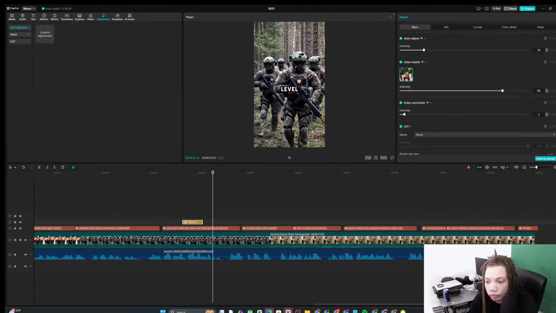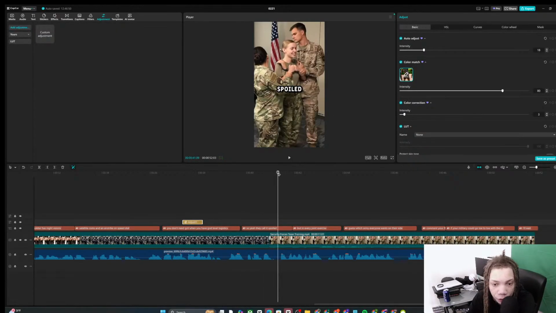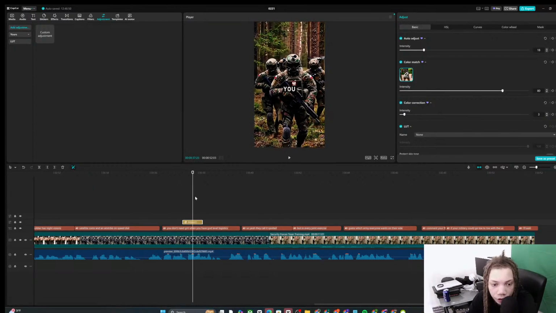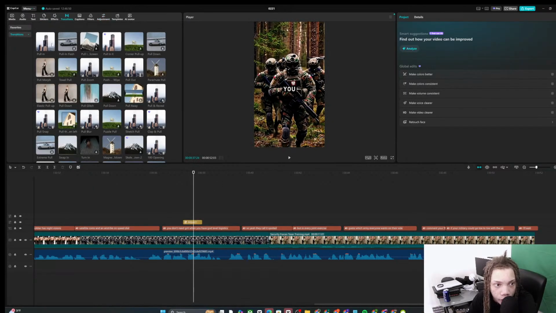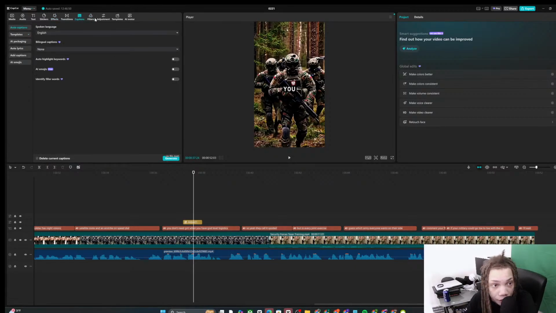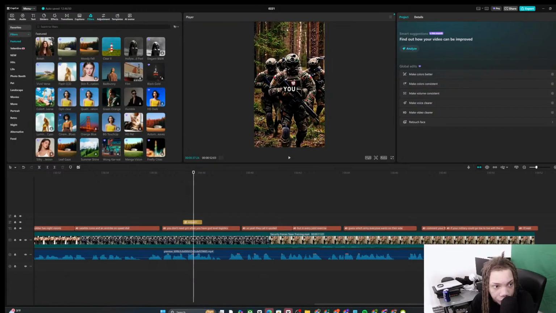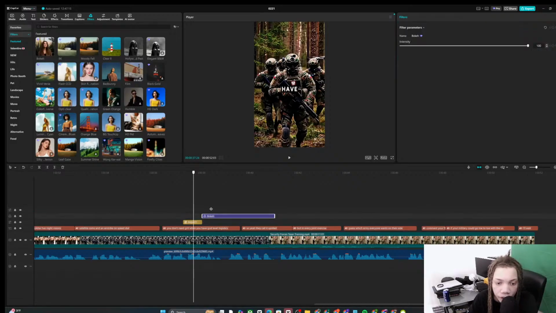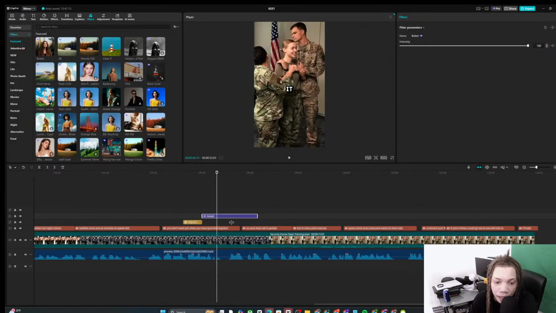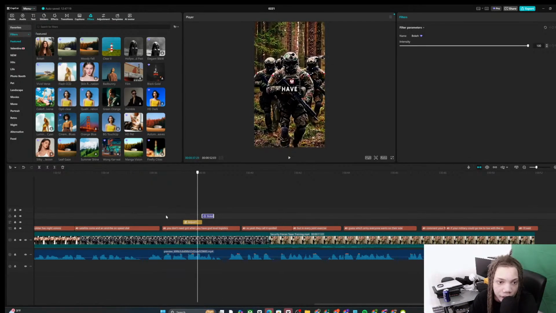So yeah, they call it spoiled. Alright, so for the arrow parts, if you want to add an arrow, if you want to do something a competitor didn't do and make yours different, this is how you really do it. So we come to templates, we come to filters, and I would say add a bouquet. Just a little bit of bouquet, because it makes it pop more, it makes it stand out more.